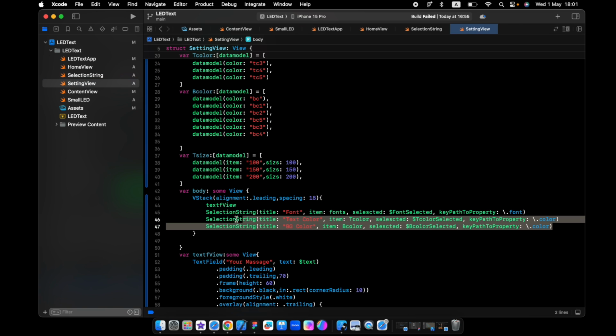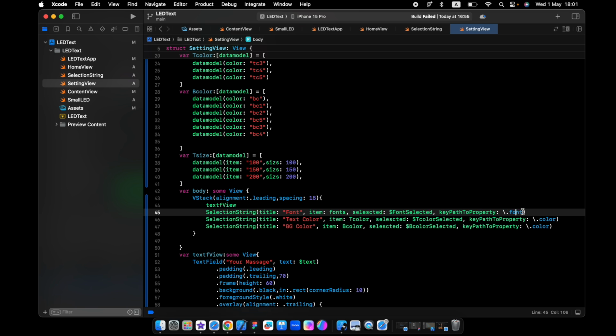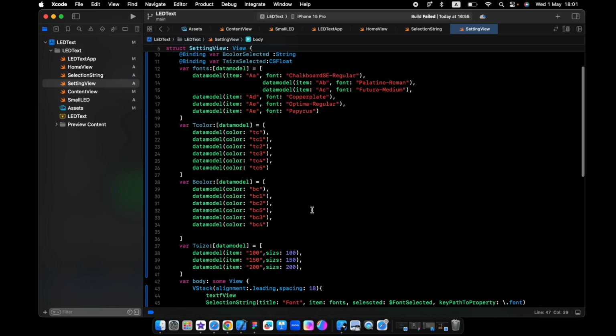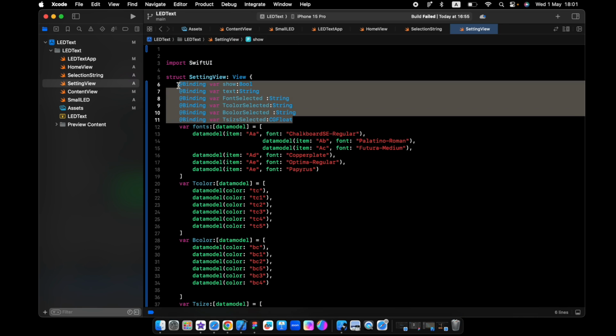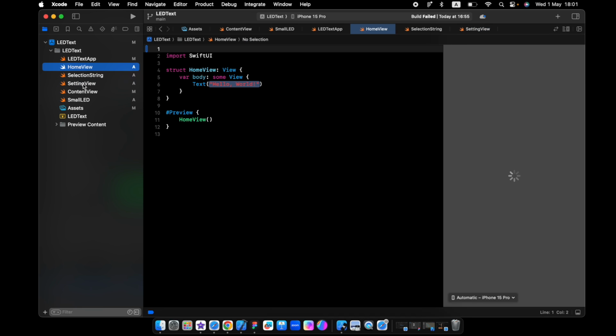I have created 3 selections, one for the font, the color, and the background color. And here I have 4 different arrays. And I have made this all binding because we will use this view from the home view.